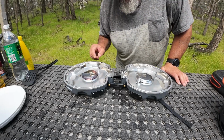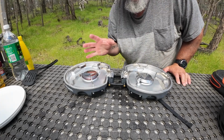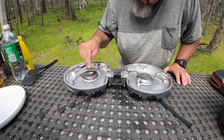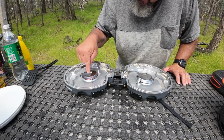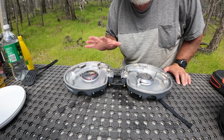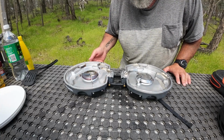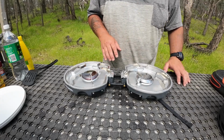Unlike my Coleman, which has hyper flame, where you get it down really low and then it springs back up high, this will go so low that it'll go out and reignite and go out and reignite as it goes around, or you can have it up to a full flame and everything in between. It's just got an amazing control over the flame.